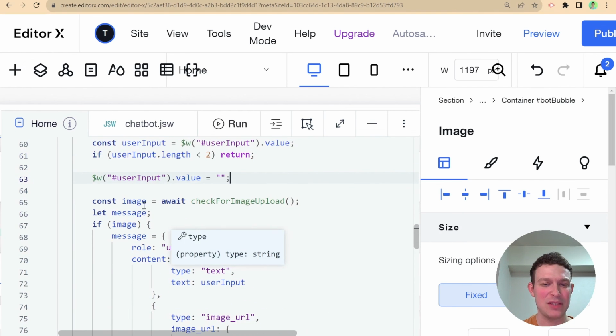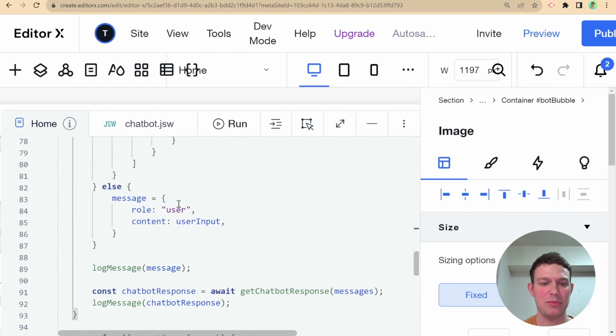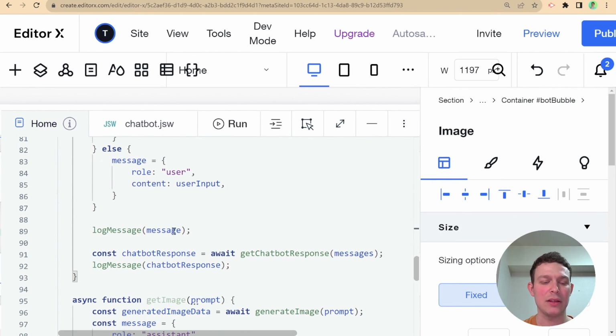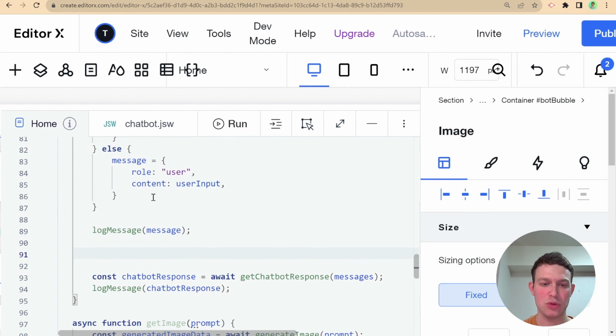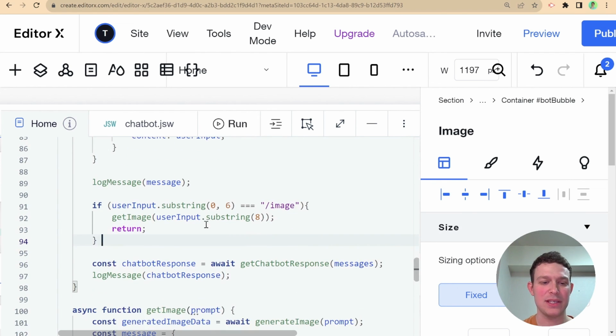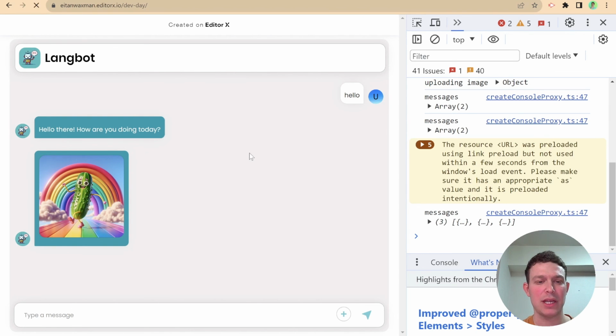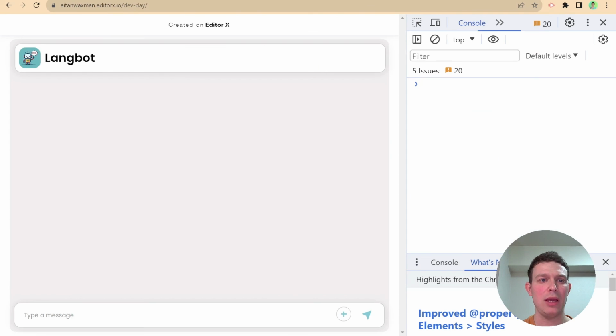But basically, this is where I'm processing the user's input and logging the user's message. So all this should happen as usual. And this is where we're going to want to check and see if we're diverging into the image generation. So I'm going to go ahead and publish, and I'm going to run one final test, and then we'll wrap up here. I do have a few closing notes that I would like to make.